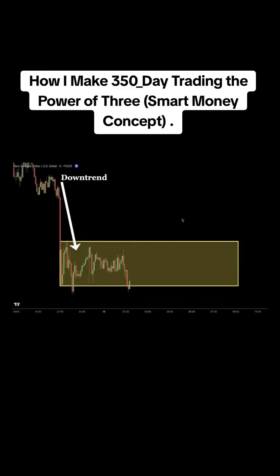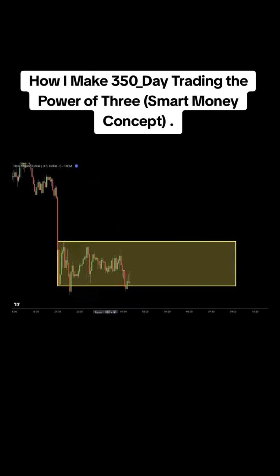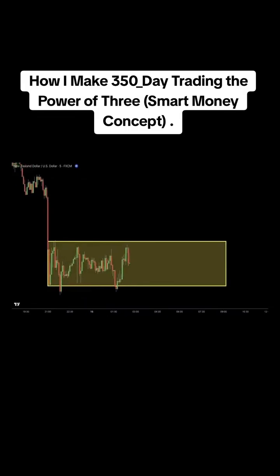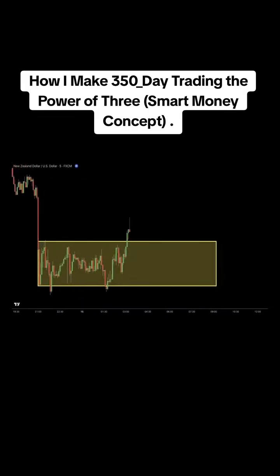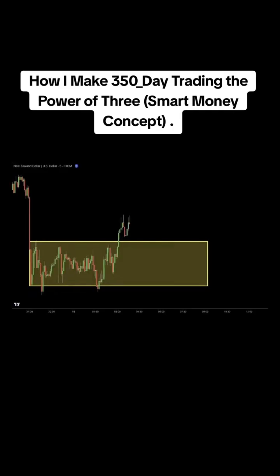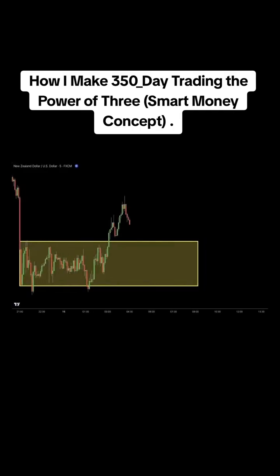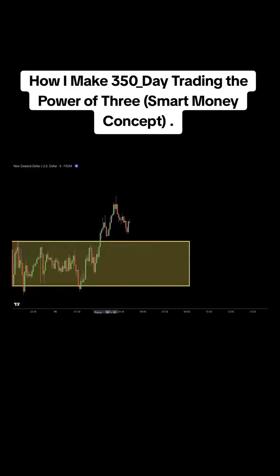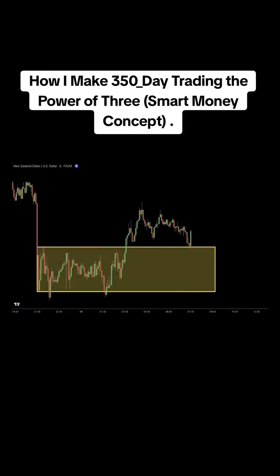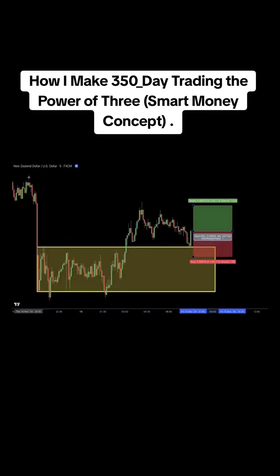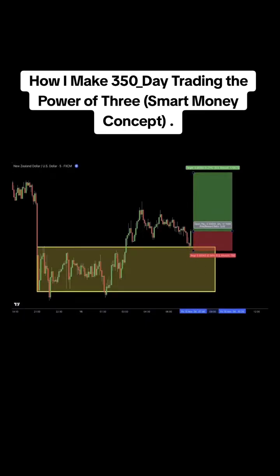When the market trends downward and enters a consolidation phase, watch for a break below the support level, followed by a close back inside the range, a classic liquidity sweep. If you missed the first entry, don't worry, wait for a pullback. The market often returns to retest the resistance level before continuing upwards. Place your trade at the close of the pullback candle, set a stop loss below it, and aim for the next key level as your target.